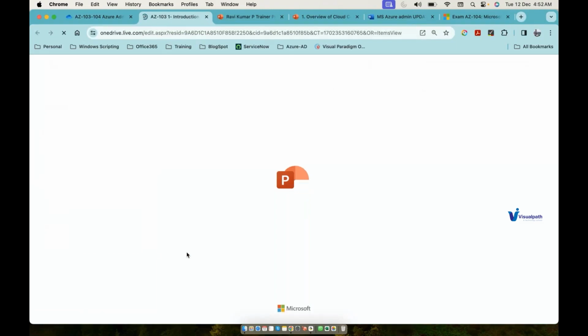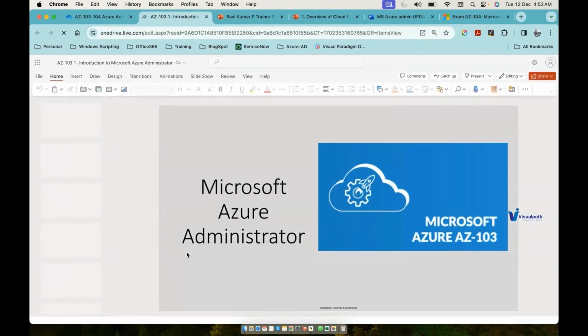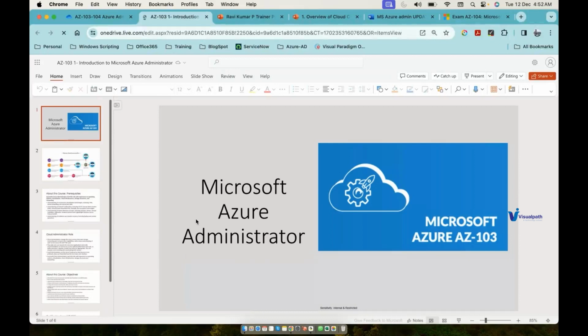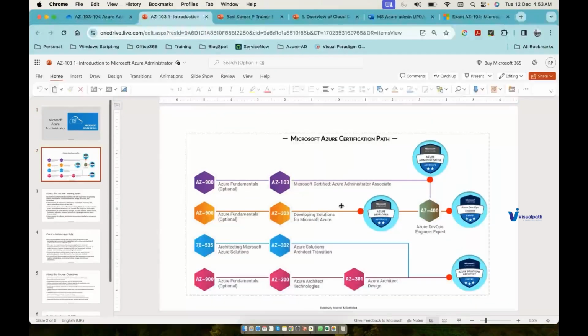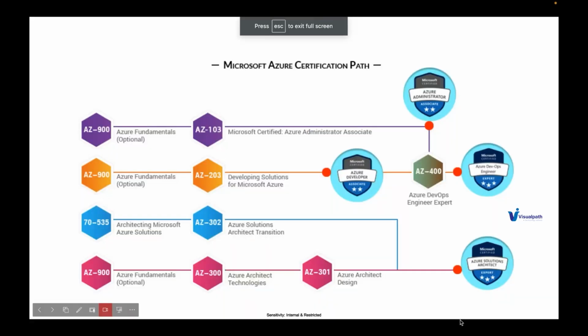The main thing you're asking is the learning path, right? Earlier this Azure Admin course paper was called AZ103, two years back, and it has been updated. Now the paper code is AZ104. That is the exam you're going to take after this course, and that is what we are learning in this entire session. It is a minimum of 30 hours, and it can be more depending on lab scenarios.